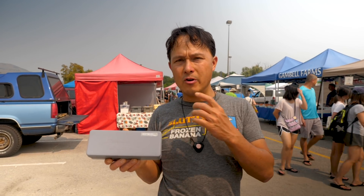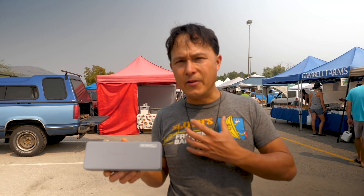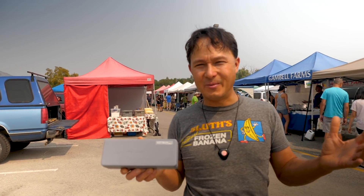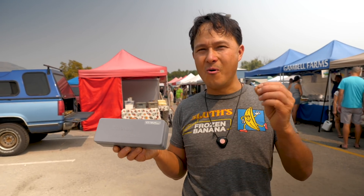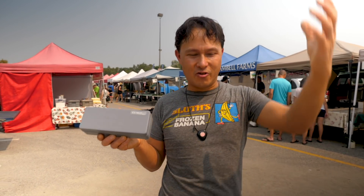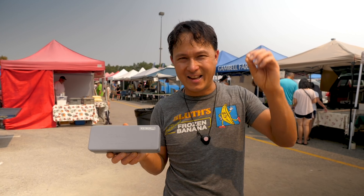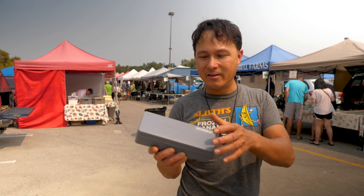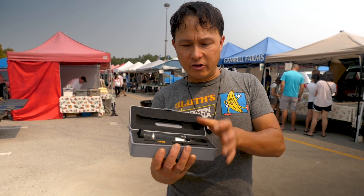People think what they buy at the store is good quality, but it's really not. So what the brix meter does — if you're not familiar with how good the quality of fruit is — the brix meter gives you a tool to measure quality if you don't have a good reference range. I've been eating fruits and vegetables in mass abundance for the last 23 years, so my taste buds are pretty attuned. I know the best apricot tree I ever ate from was actually in Fresno, California — I was standing under it, they were dropping on the ground rotting, and they were so sweet and juicy. Anyway, this tool tells you if a fruit is good or not. It's called a brix meter.